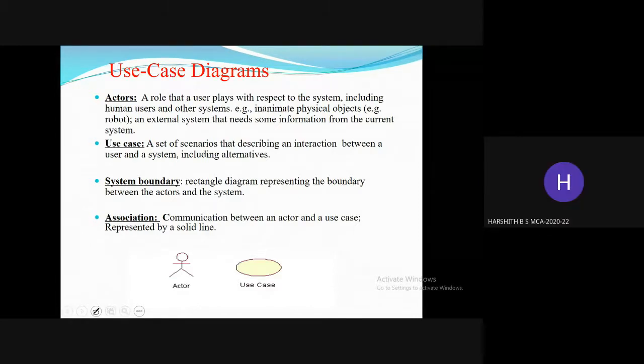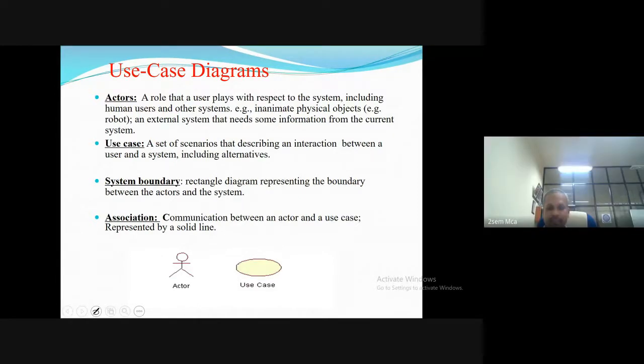Then all these actors and use cases are put in a boundary. A house has its own boundary. A library management system has its boundary. A student management system has a boundary. Boundary means you are going to construct, develop or design a system considering certain assumptions or certain aspects. You are not going to create a system open-ended. Second, you are not going to construct a system for one time. A system is prone to changes and is required to be modified. So when you are developing, you should be working within the boundary. You cannot keep it open-ended.